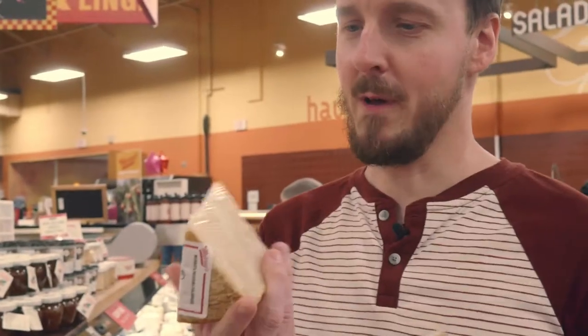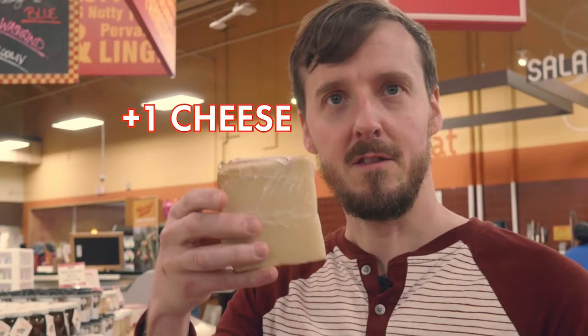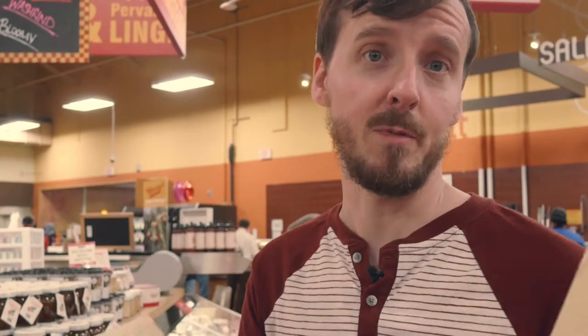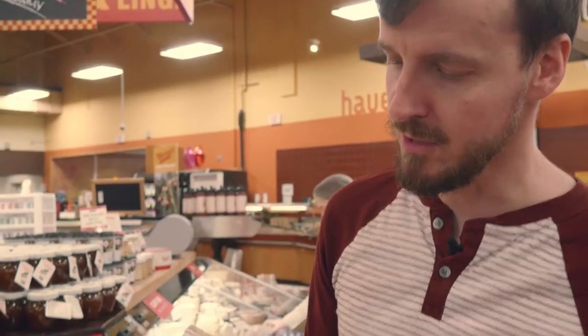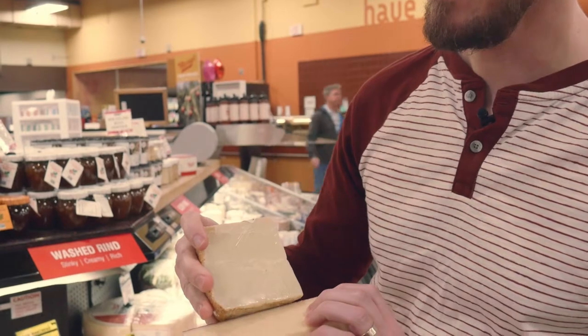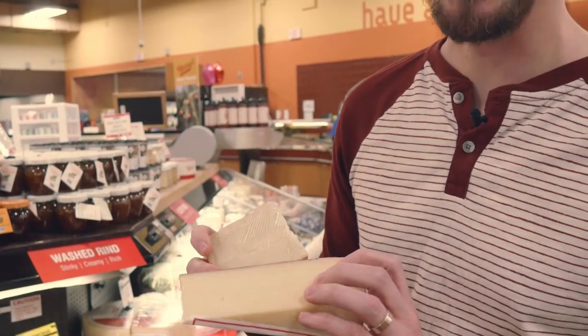I think about varying shapes — kind of long and lean, or thick, stout, tall. You want, ultimately, to create some difference within unity. Color, just slightly different too — that's nice. Light travels through this a little more clear, a little more opaque. These are all little things you can vary slightly to create interest in the piece while maintaining diversity.